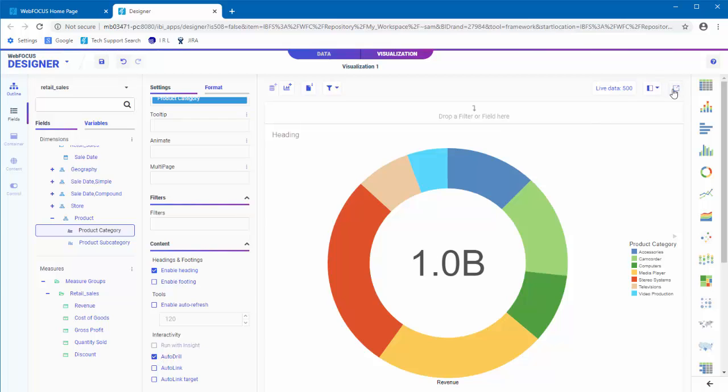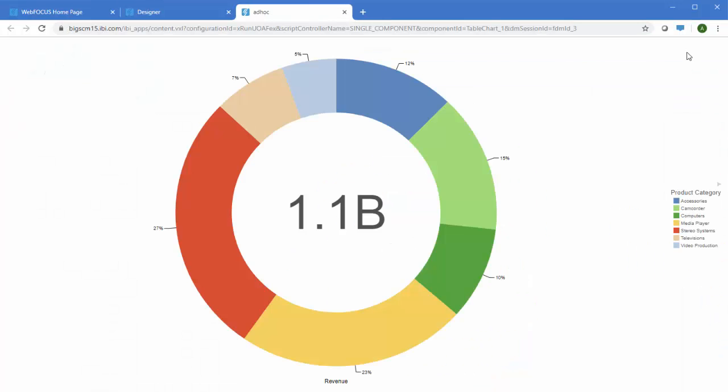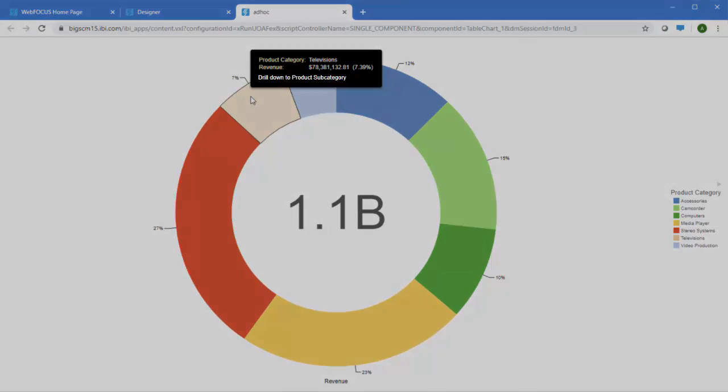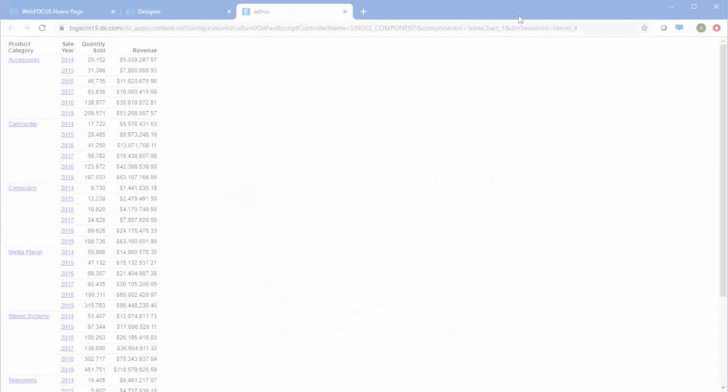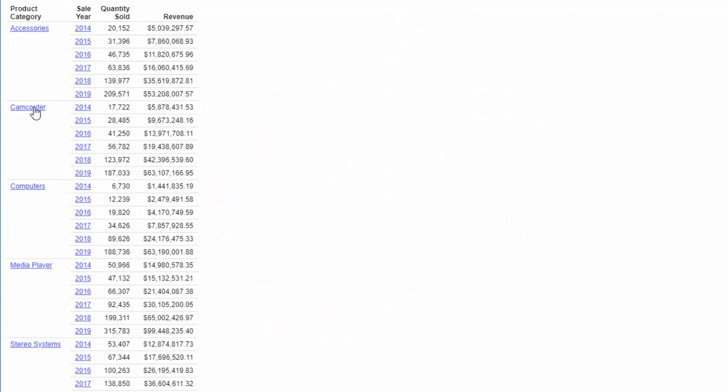When you run the chart and point to part of it, the tooltip that appears will include the option to drill down into the data. If the field that you used is not at the top of the hierarchy, you will also be able to drill up. In a report, you can access these options from hyperlinks in Drillable sort columns.